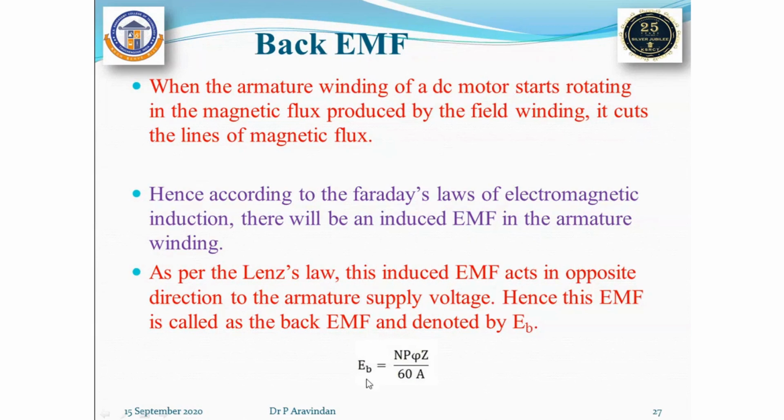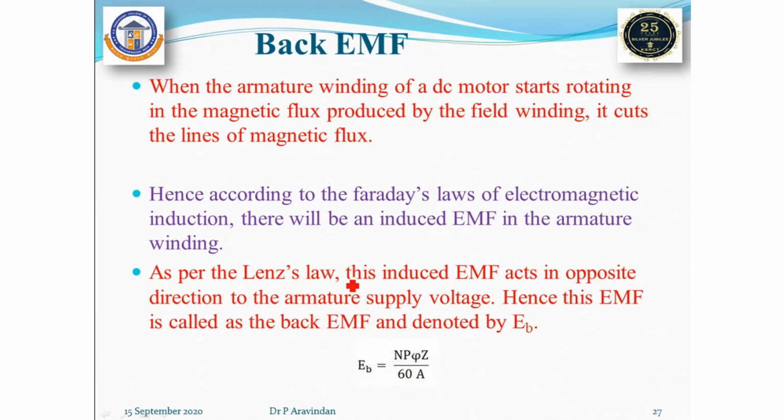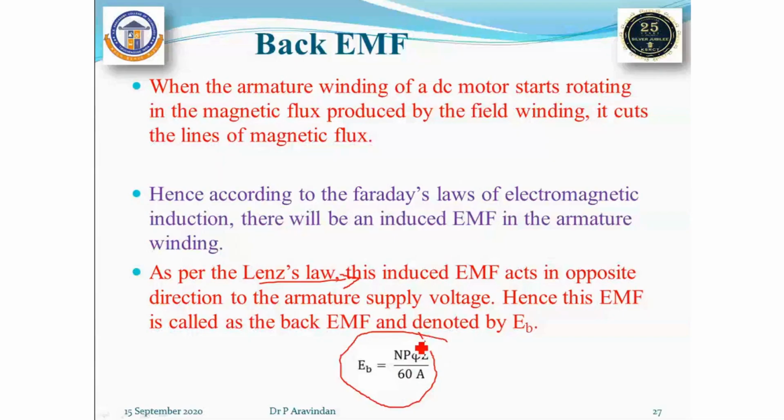So EB, the back EMF, even though it is still working as a motor, while it is working as a motor there will be a generator reaction of the armature conductor. Because of that, a back EMF will develop inside your armature conductor, and it will affect the supply voltage. Because of Lenz's law, it will oppose the supply voltage. So from the inside of the armature to the outside to the supply voltage, the direction is backward. So it is called back EMF, EB.